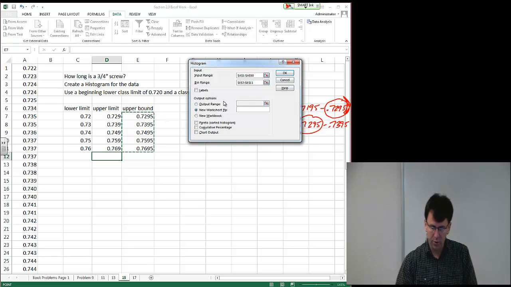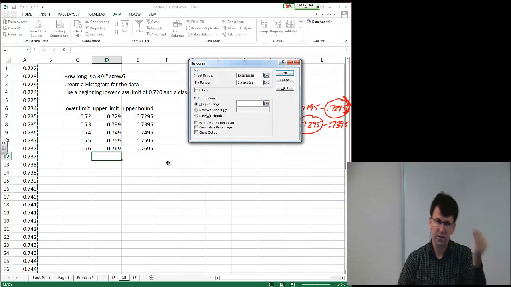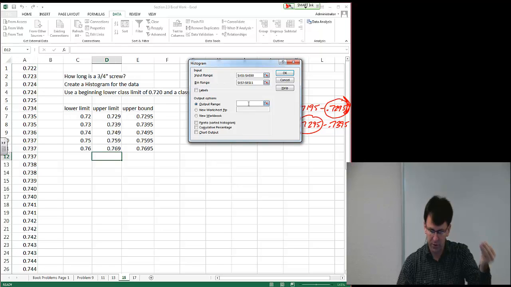I'm going to go ahead and put my output right here on this sheet. If you want your output to go in a separate worksheet, you can just let it be that. I like to put it all in one place. When you click on the output range, notice that it highlights the top cell, meaning that's the hot cell. If I click on the chart, it's going to change things, and I'm going to have to go back and re-put in the input range.